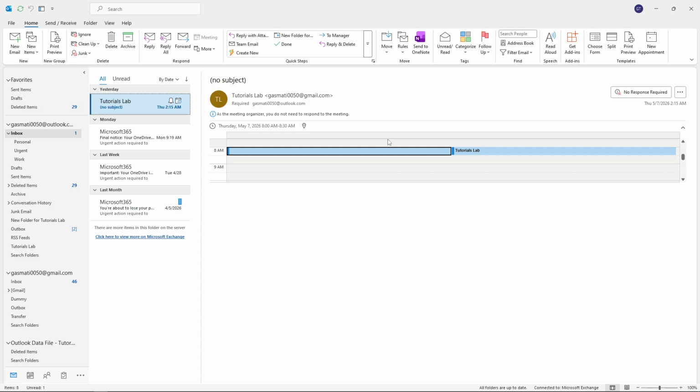Once the email is open, direct your attention to the upper right part of the email window. This is where you'll find the time proposal section if it's available. Here, your response will be required, and you'll be presented with different choices showing which time slots might work best for every attendee in this organized meeting. Simply review the time slots that are presented and choose the one that suits your schedule best.